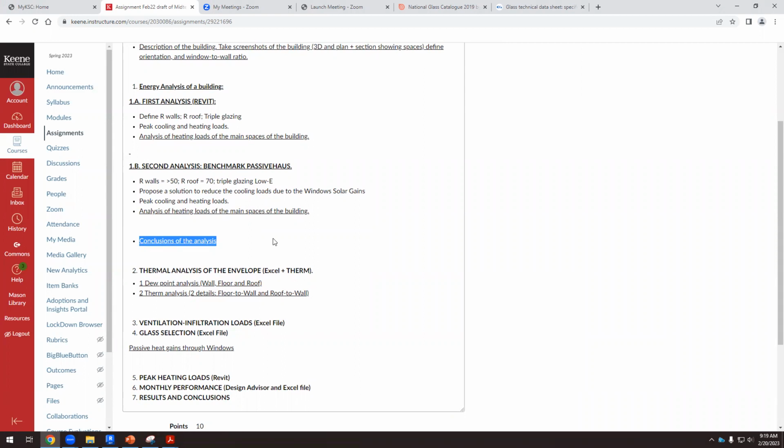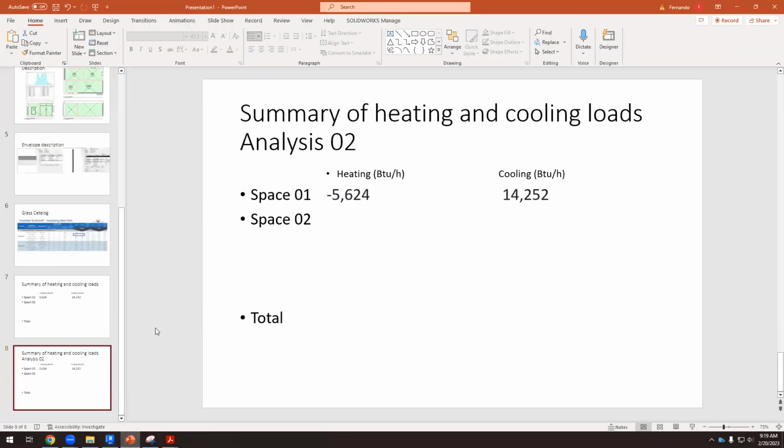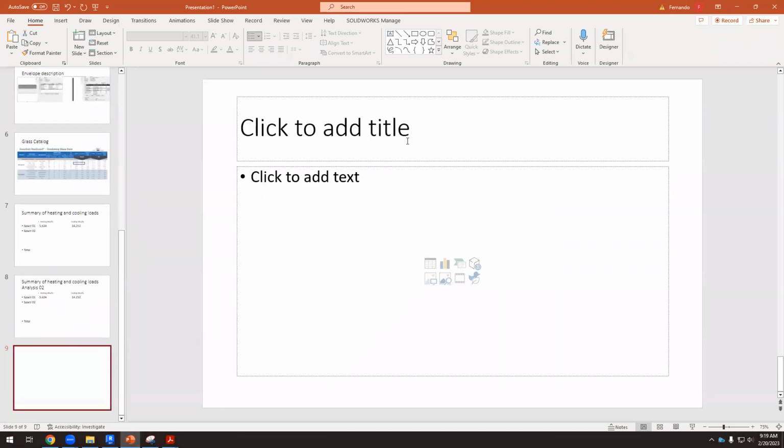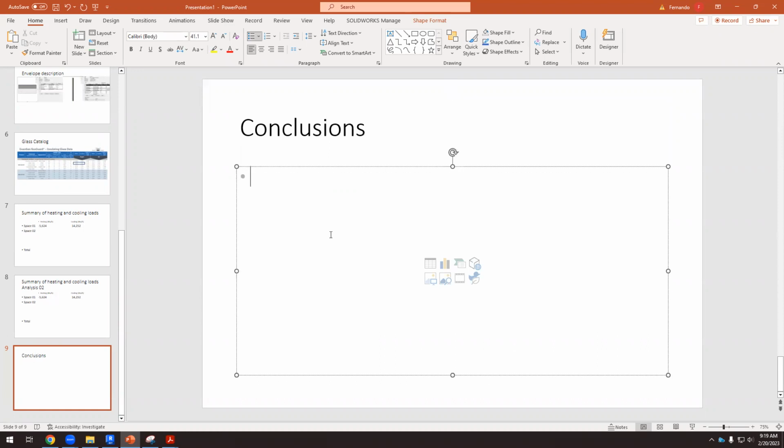What have you done? So basically you need like a final slide of conclusions. And you have to let me know what you have done. The first analysis we had, the problem was this, I did that and I solved this. And probably the last part of the conclusions is the percentage of savings.